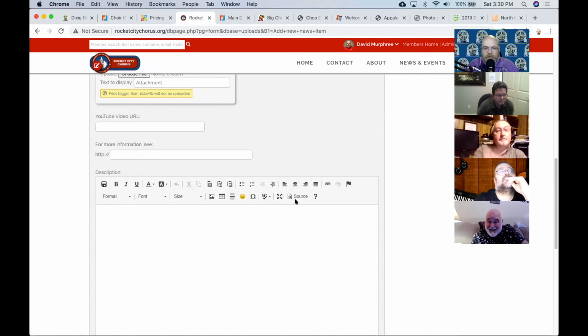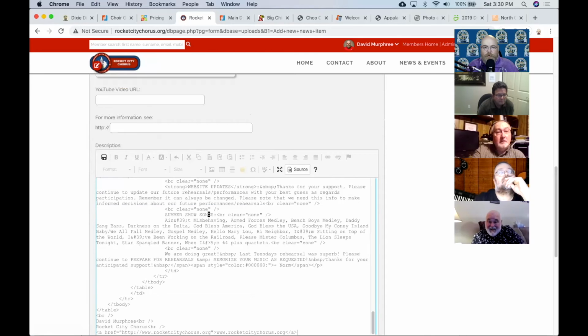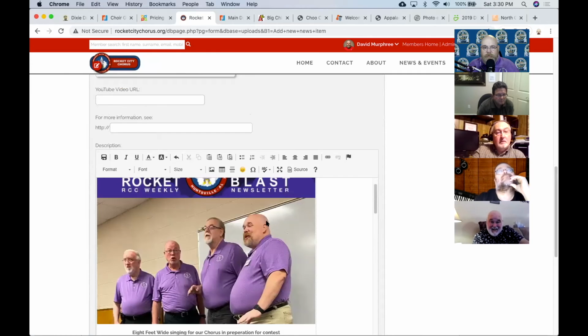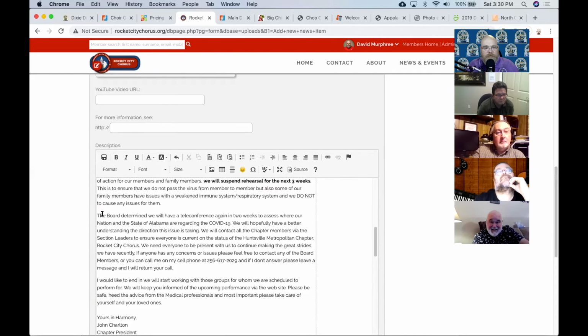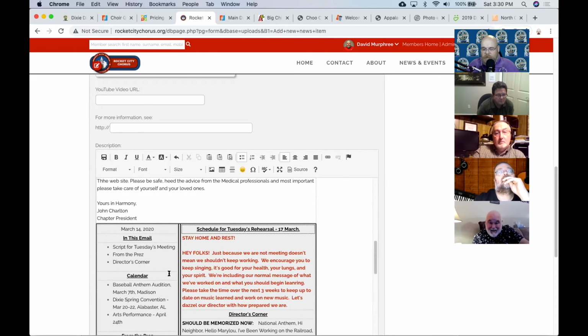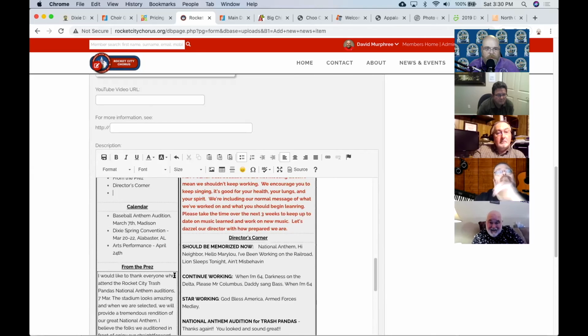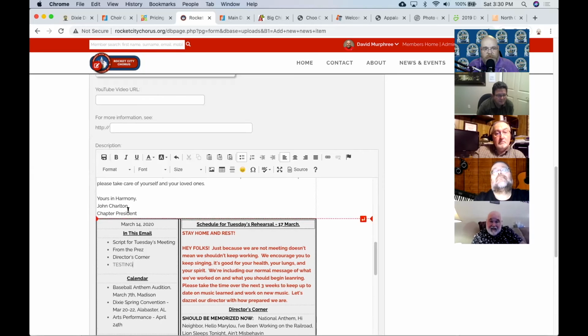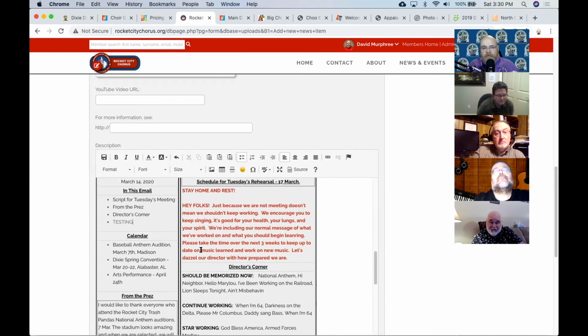And I'm just going to come in here, hit view source again, and paste it as source code, and then hit source one more time. And now we're in the newsletter mode, and I can change anything I want, just like any other editor. I can add bullet points. It's going to pop around a little bit because of the window. And this is how I edit my weekly news blast every week. I just copy the code from the last one, paste it into the new one, and this nice little bordered box is always the same every week.